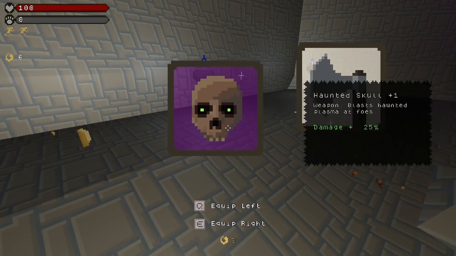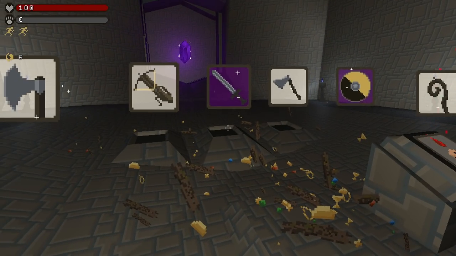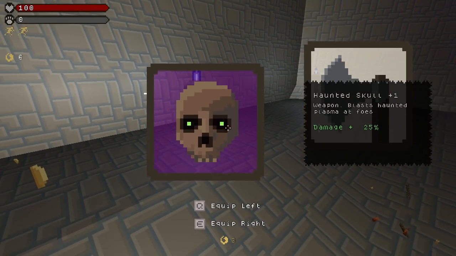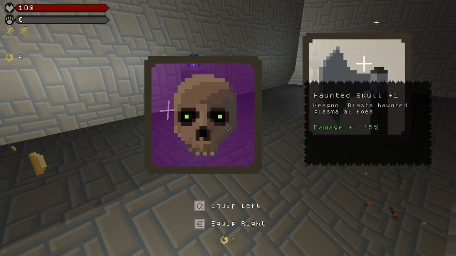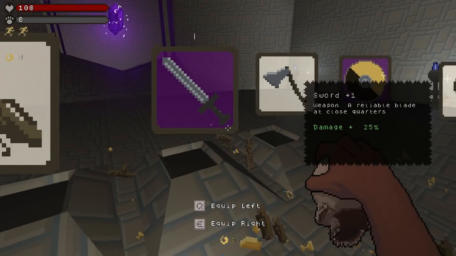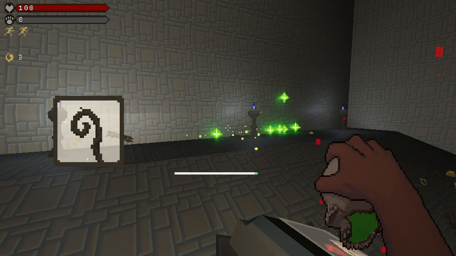Hold on. So this is our start system. We basically got like an item draft system. We get 6 coins to play around with. We can equip this stuff. Weapon blasts haunted plasma at foes. I don't even need to look at anything else to know that that's going in my right hand.